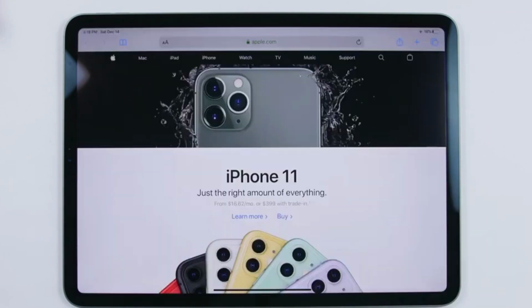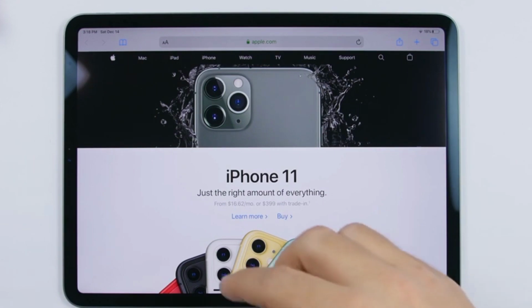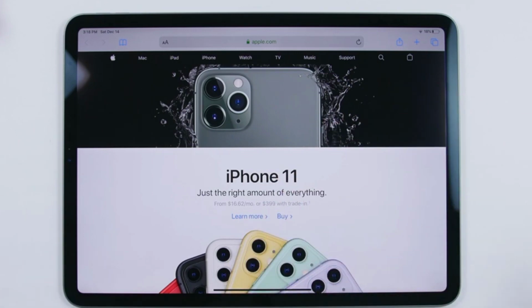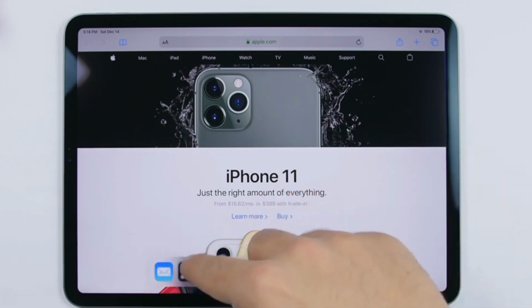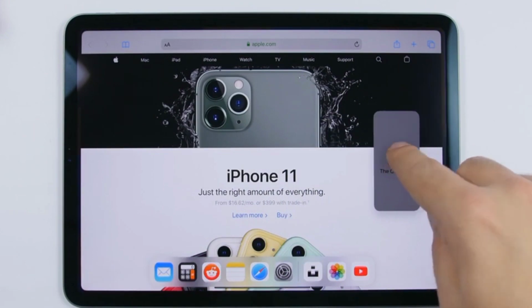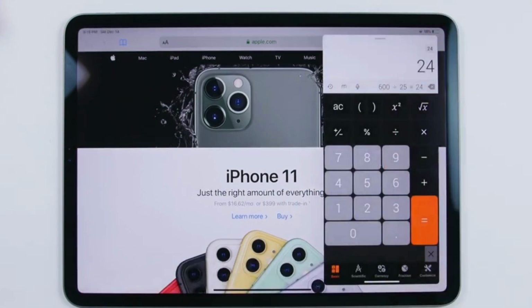Now one of the biggest new features of the iPad are of course the app cards, which allow you to basically use any apps just like you use them on your iPhone, on your iPad. So you have an app open here on full screen, you can go ahead and just drag any other one right there and turn that into an app card, and you can see that view right there, which looks similar to the ones that we get on the iPhone.